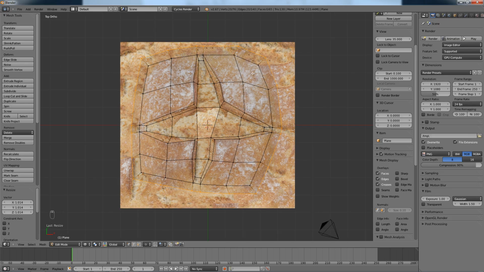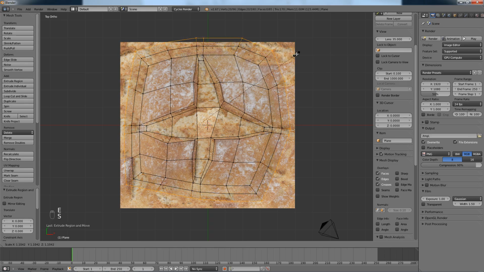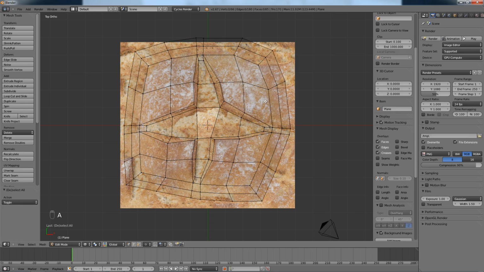Anyway, sorry, just to explain what I'm doing now. I'm just taking this outer edge here and extruding it. This is going to be forming the top part, like the top of the bun. And then extruding this outwards here is going to be the side of it. And wherever this edge meets, that's where the loaf sort of touches the ground, if that makes sense. If I extrude that out even further again, that's going to tuck underneath the bread. Okay, so that's just the basics of that.